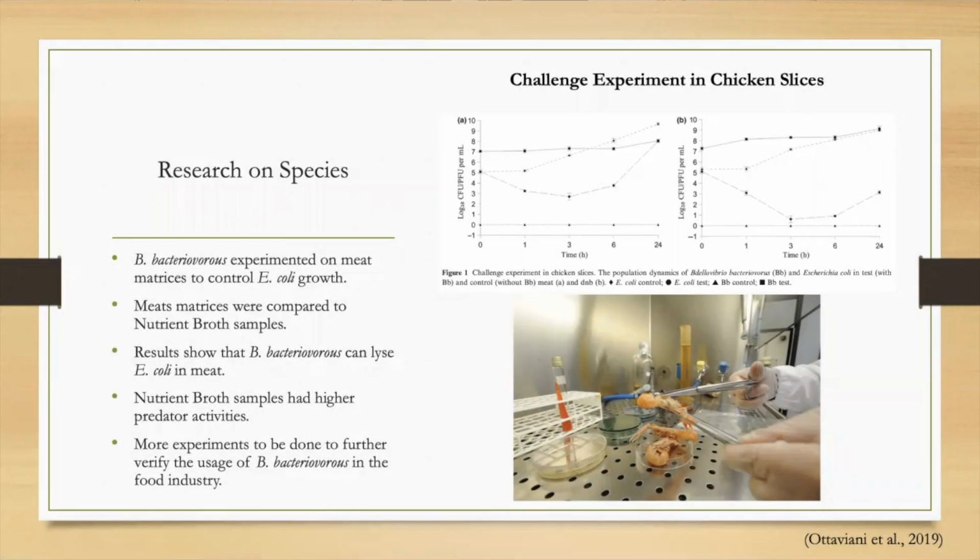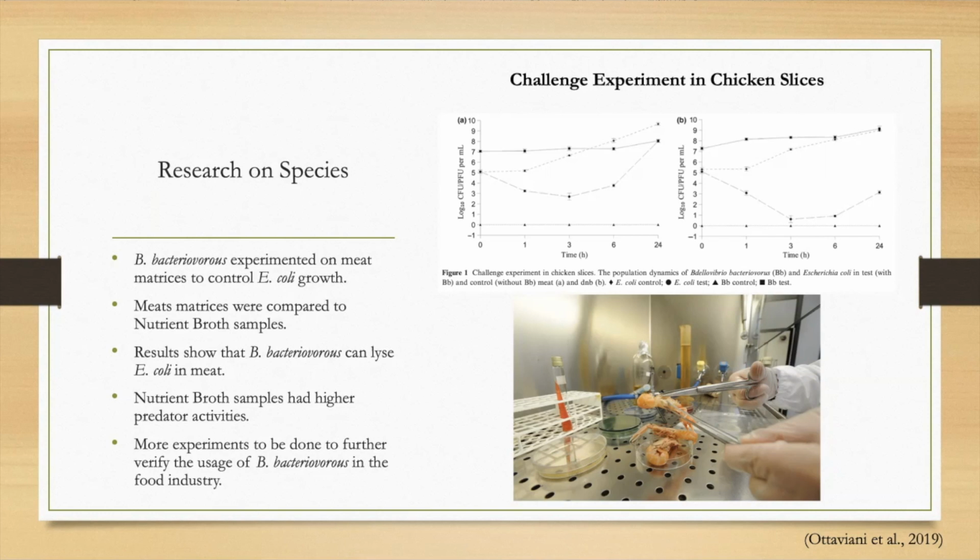Along with testing Bdellovibrio bacteriovorus on multi-resistant pathogens, there has been some research done to incorporate the use of the bacterium within the food industry. Specifically, scientists in Italy performed an experiment where they purchased chicken slices from the supermarket, cut them into further pieces, and then placed them inside glass jars to be autoclaved for 15 minutes. Then they were assigned to test and control, where all the samples were contaminated with diluted E. coli cells, and the test samples were contaminated with diluted Bdellovibrio cells. In addition, a diluted nutrient broth was prepared as a parallel analysis.